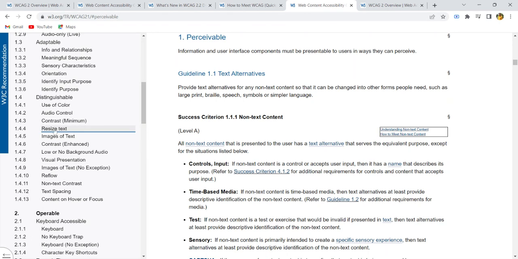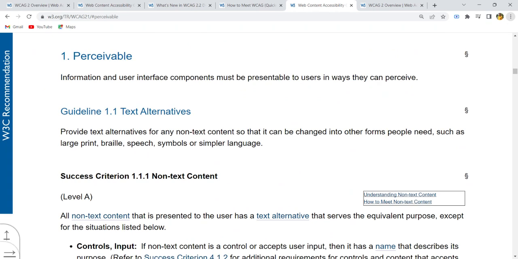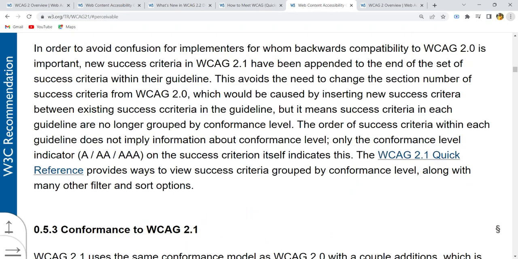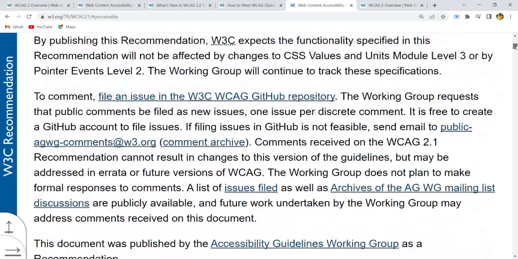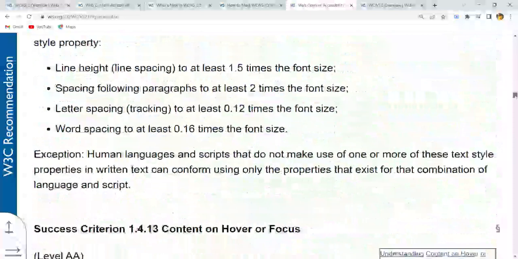For example, if I say resize text, this means that if a web page, like this particular page I am viewing at 100% zoom, is used by a user who has a vision issue and views web pages with a high zoom percentage, say 200%, then even at 200% the page should not deteriorate; the page contents or elements should not be something that a person with disabilities cannot access.